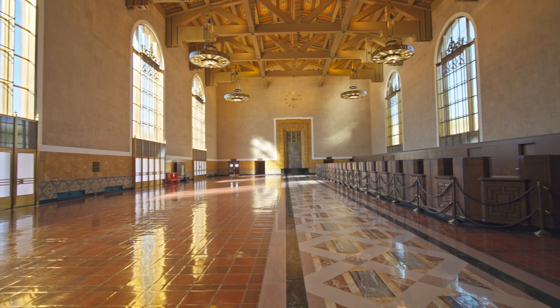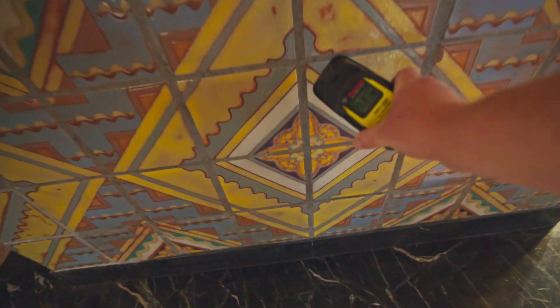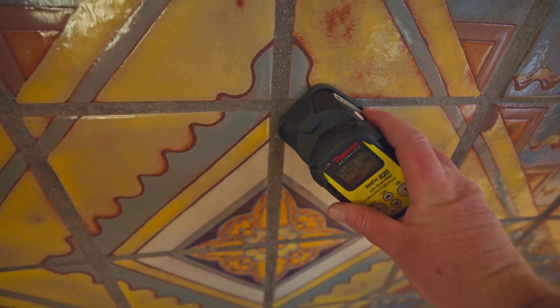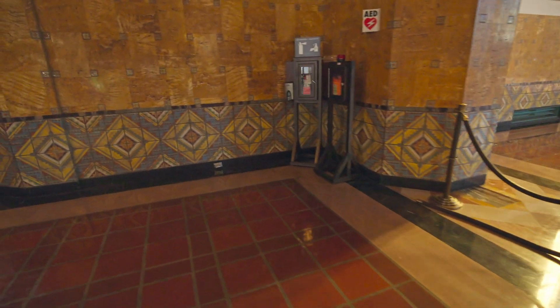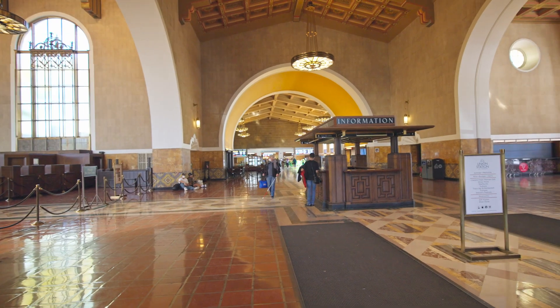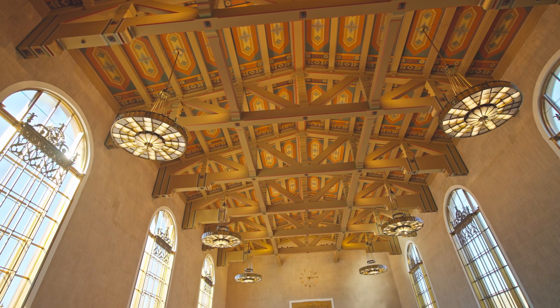This is the area where they've filmed a lot of movies — it's roped off so people can't walk around inside it. And of course, there are radioactive tiles right next to this area. This tile pattern lines the entire walls of the inside of Union Station, and a vast majority of these tiles are radioactive. Like I've said many times, they aren't dangerous unless you're sleeping on them or eating them in some fashion.